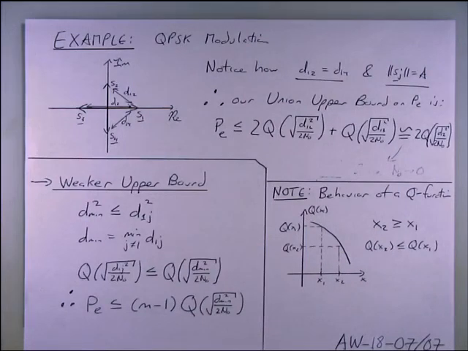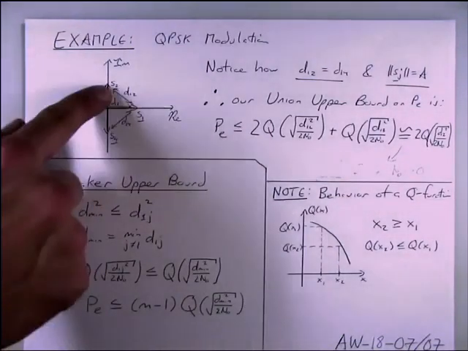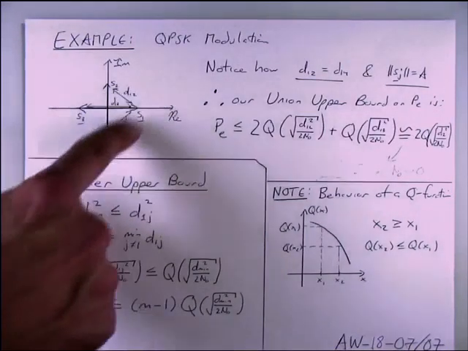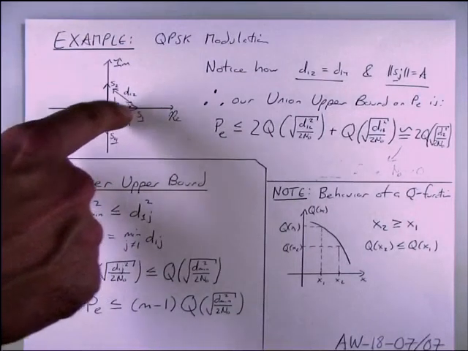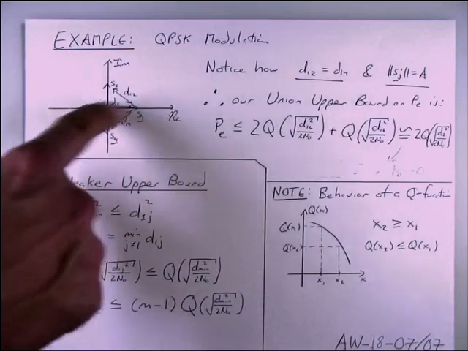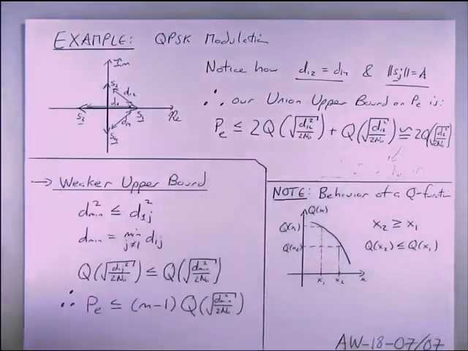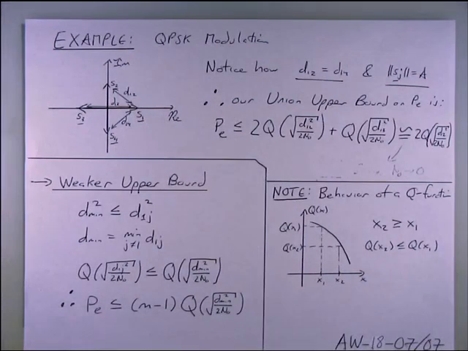And then you can also do even weaker upper bounds than this. Let's say you approximate all these error events as being the same, and you just keep it simple. So let's say you look at this one, and you say, okay, that's d-min. That's not d-min, of course. But what you can do is, instead of calculating each thing, because let's say you have 15 seconds, just find a d-min, plug that in, multiply by all the pairwise error probabilities, and you got the answer. That's totally legit. In fact, that also gives you not such a great answer, right? But that's fine, because it's a bound. It doesn't have to be exact.